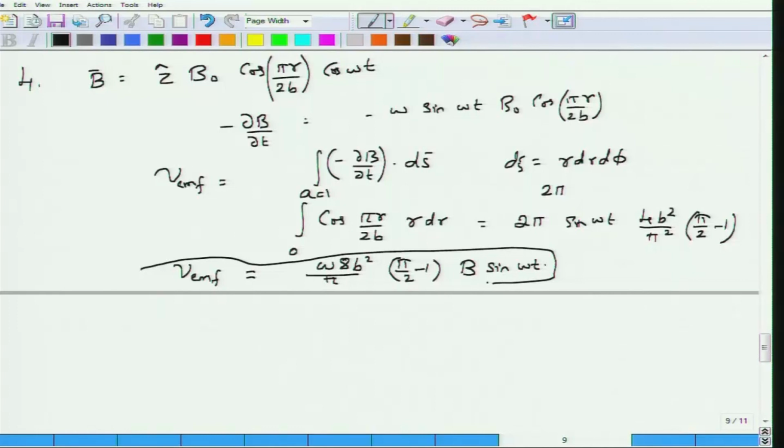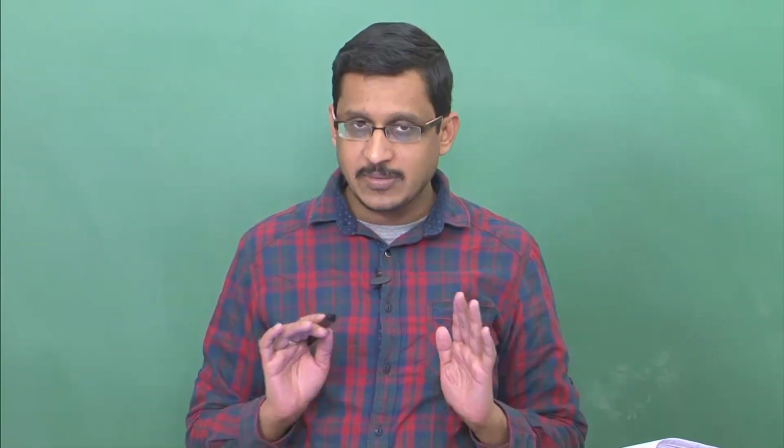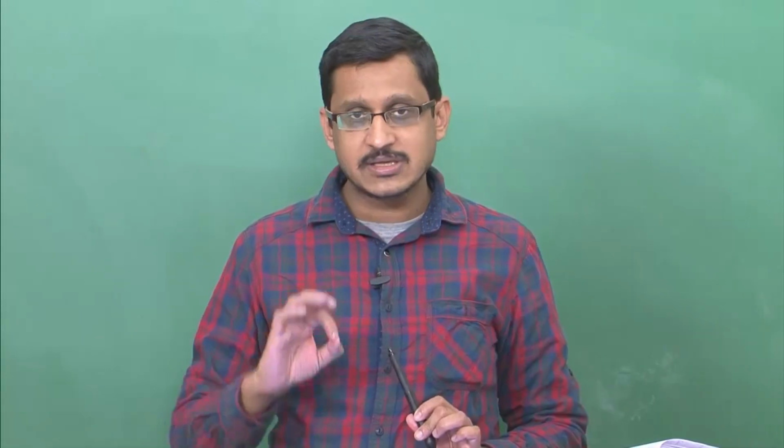What is interesting in this is that, except that this was an exercise for finding the flux of a non-homogeneous magnetic field, if we turn off the time variation of the magnetic field and replace this cos omega t by a constant value, there will be still no magnetic flux linkage that is changing with time, and hence there will not be any current induced, correct. The current will only be induced when the magnetic field is changing with time. It can be for homogeneous field or inhomogeneous field, does not matter. As long as time variation is there, only then there will be current induced.